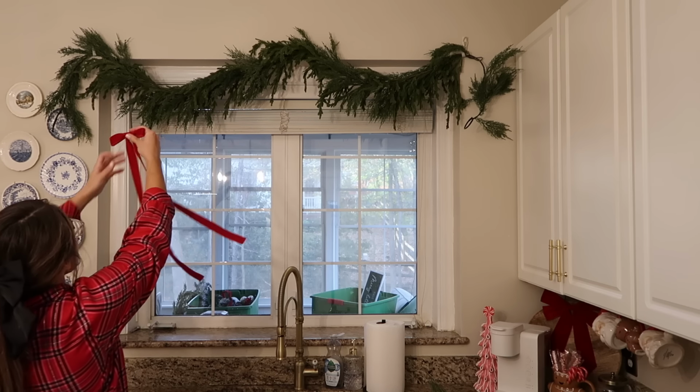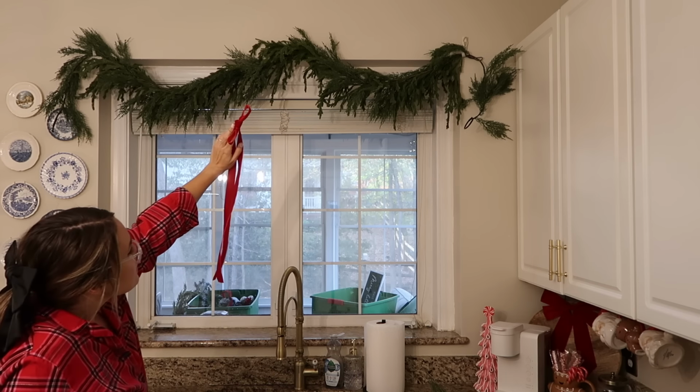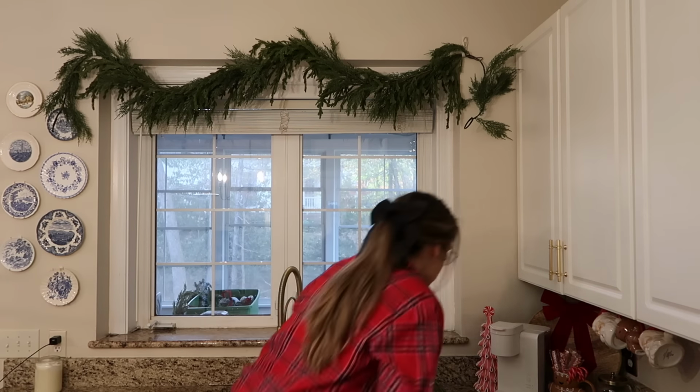Last year I also put one of these really long bows up in that corner, but I don't think I'm going to this year. I think I'm just going to use that garland. That would be a little too much.